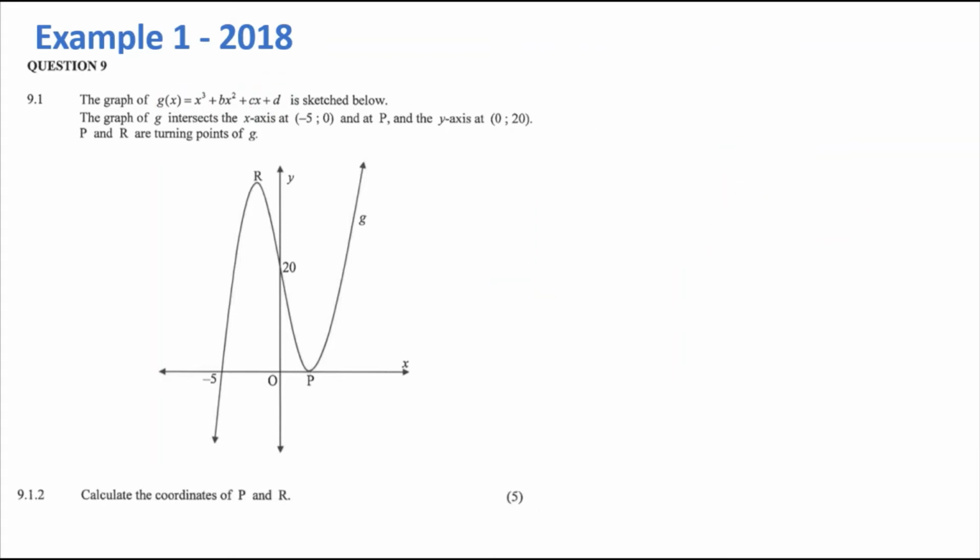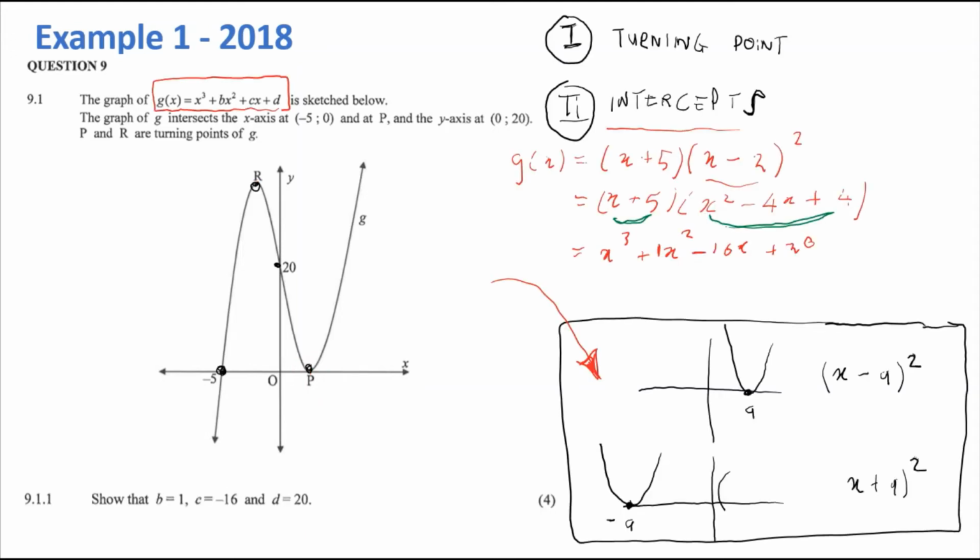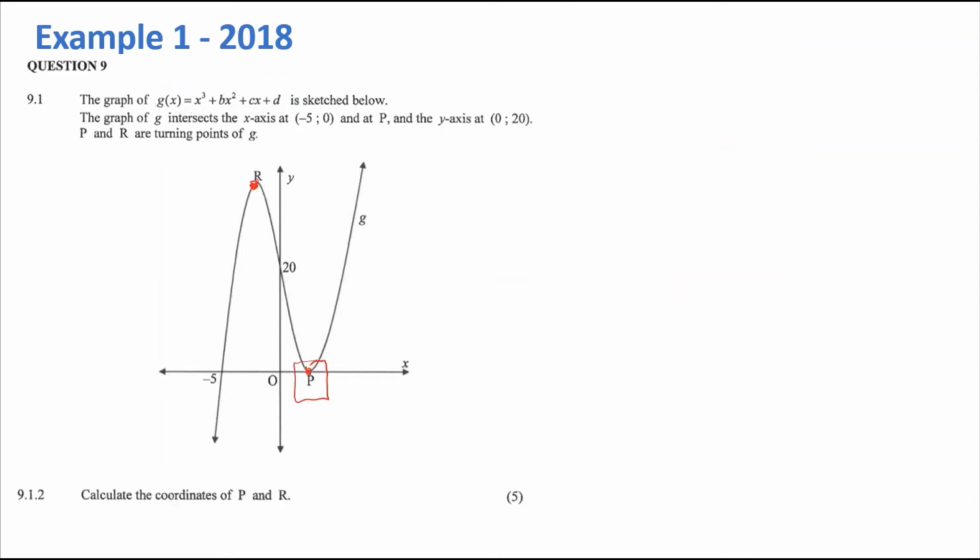And then question 2, well, now they want to know the coordinates of this point P and R. Well, we've already spent quite a lot of time on this point now, because we knew it was a special turning point. And we've calculated the value of that point to be 2, right? Remember that? So I know already from my previous calculations in 1 that P has an x coordinate of 2 and a y coordinate of 0.